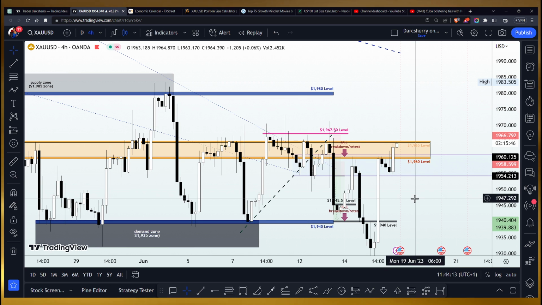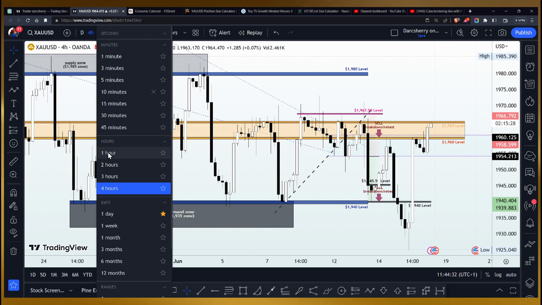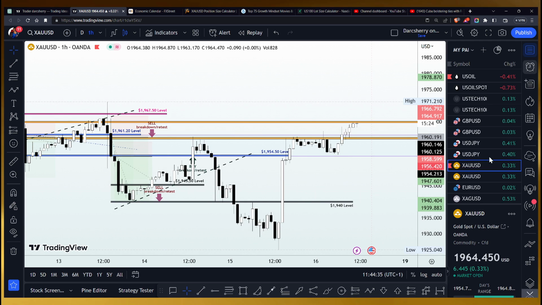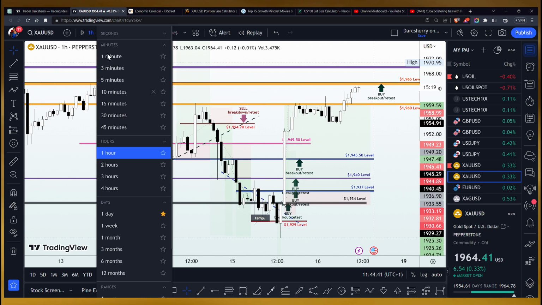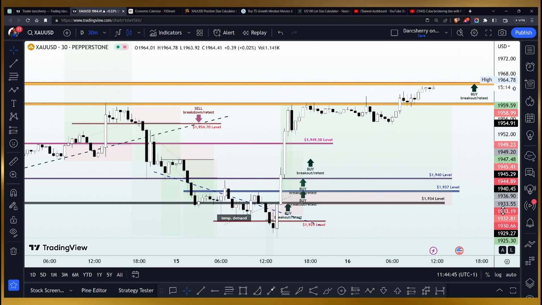So with the information we have gathered here on the 4 hours time frame, I needed to show you this so that whenever I'm explaining things on the lower time frame, you will understand clearly why the decision we are making is what we are making. All right. So with the information we have gathered here, let's scale back down into the 1 hour time frame. Now, on the 1 hour time frame, we shared something here yesterday, how to take advantage of that bullish momentum, and I think we spotted the setup on the 30 minutes time frame.